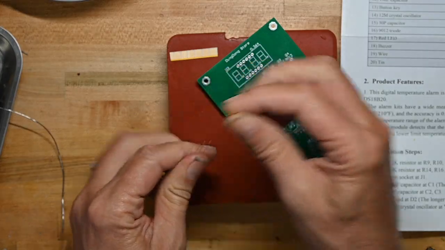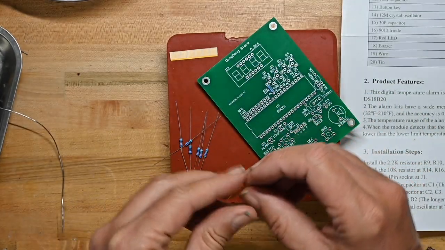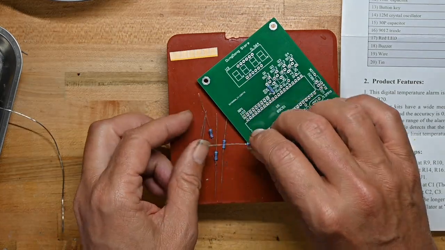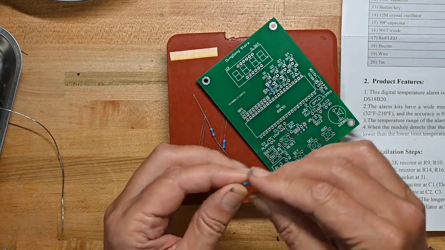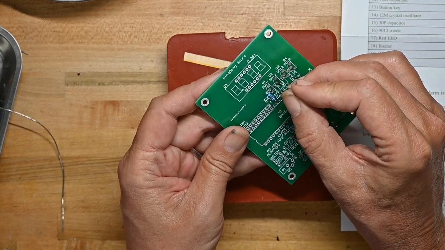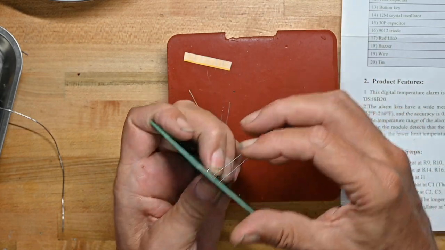I'm going to dwell a little bit on the solder to see how well it weeps through. And it weeps through pretty well. You can see it. So that shows you how one of the resistors goes on. And because all the rest of them are going to be pretty much the same thing, I will change playback to speed it up and probably cut some of it out because it is resistor time. So enjoy resistor time.